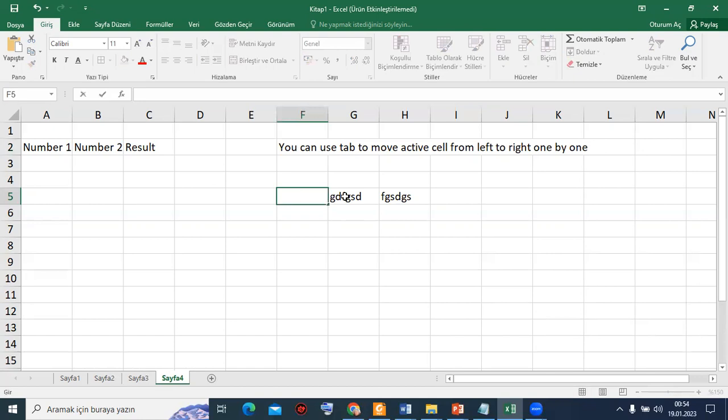So you can use this for information. And also, let's say number. Okay. So let's write the same numbers first. 8, 2, okay.